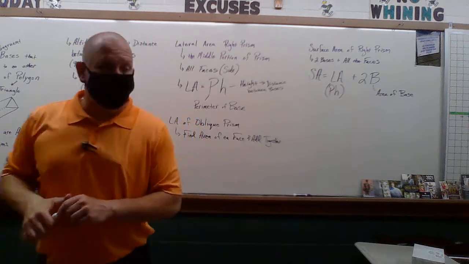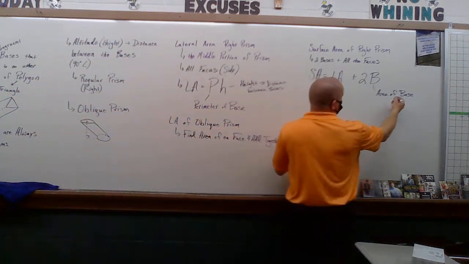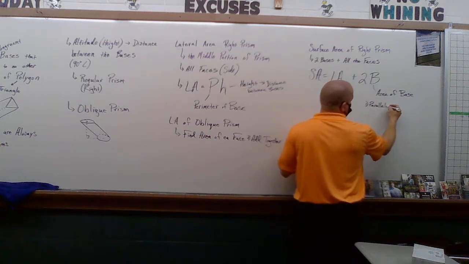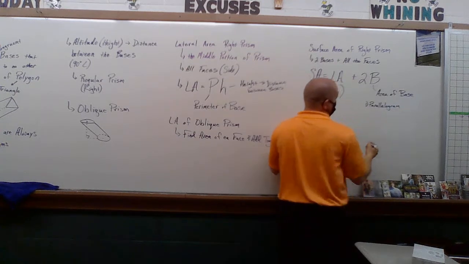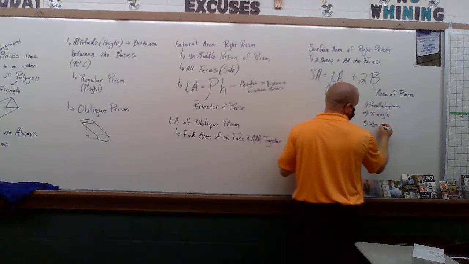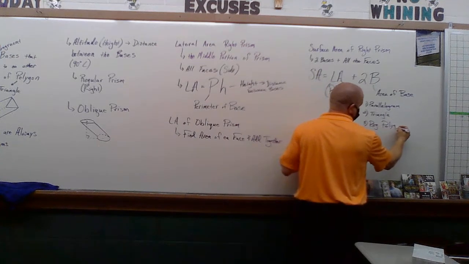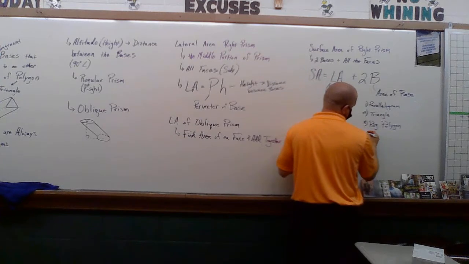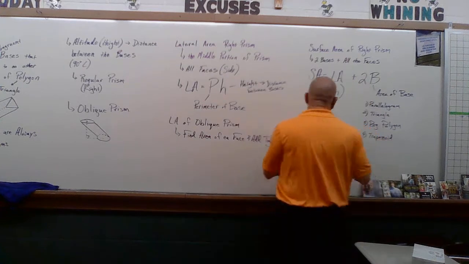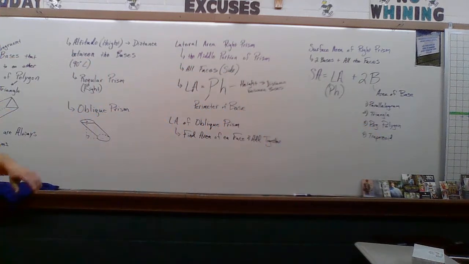So why do we have to say it this way? Well, because now, what could my base be? It could be a parallelogram, or a rectangle, a square, whatever, right? What else could it be? It could be a triangle. It could be a regular polygon. It could maybe be a trapezoid, but I doubt it, but let's put it up there. So why am I putting all these up here? Because you have to then be able to remember all of those formulas for the area of each of those shapes.